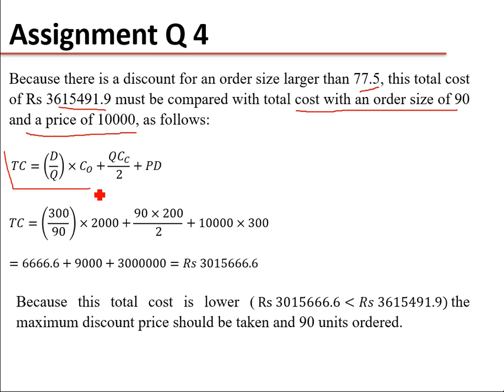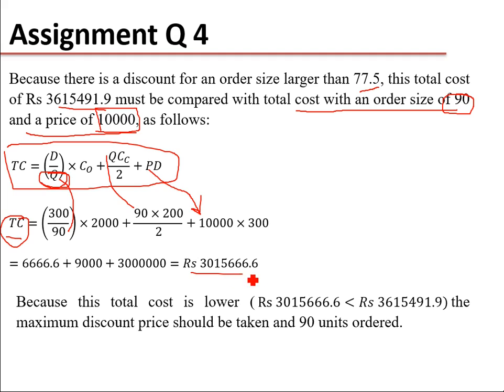Now we solve the total cost. Keep in mind that 90 is the number of units in an order, and product cost is now 10,000 rupees that we have to pay. And with this, we now replace Q: not 77, now we use Q as 90. Product cost comes out to be 10,000 rupees. Rest of all the things are to be the same over there. Now you can see we replace Q with 90, and rest of all the things are the same. And then we compare this.